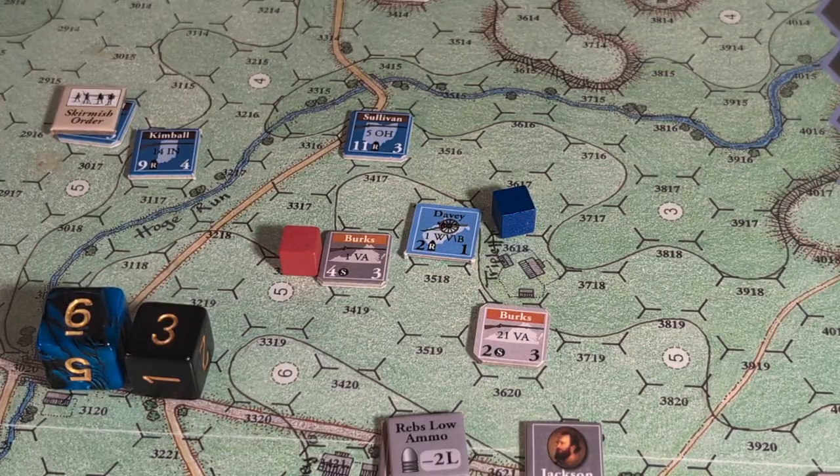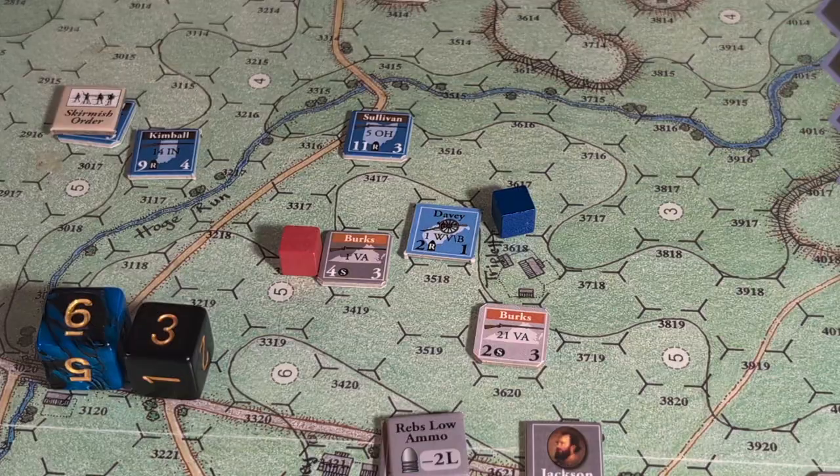Okay, so four to 2, that's 2 to 1. So that's a 2-column shift. Okay, so he starts out at 4, that moves him to 6 to 7. The Confederates have a stronger CR. They have a 2 against a 0. So now we're up another one. That's 8 and 9. 50% or more SPs are smoothbore, so that's up again, 10 to 11.